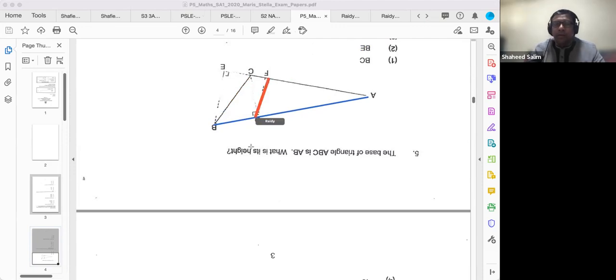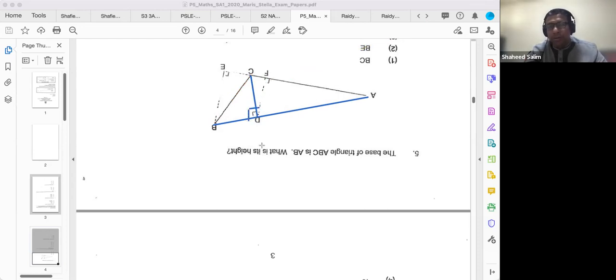So which one is the height? But this is not 90 degrees. This is not 90 degrees. It must meet at 90. So which one is the height? This one is not 90 degrees. Okay, you see, from here to here, this is not 90 degrees. Yes, that one is nice. So I'm going to draw it clearly. You see from here to here, they tell us it's 90. The other side is not 90, yeah. This one is not 90, yeah.